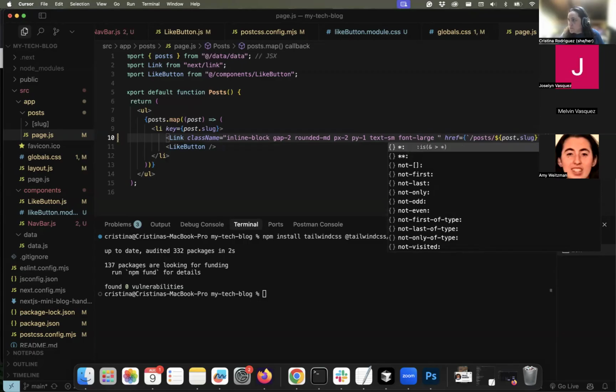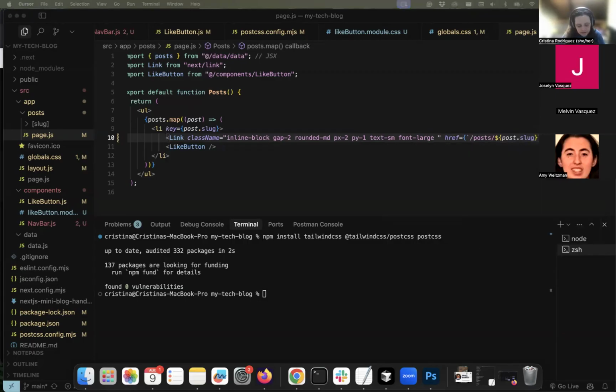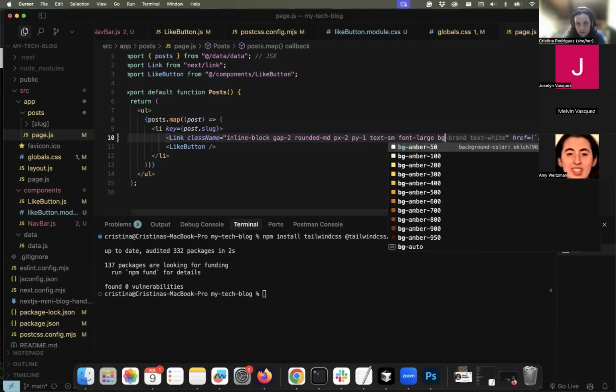Another reason you check the documentation all the time is that sometimes you forget how you name things. But it's here in the documentation. So I pick the one that it is.